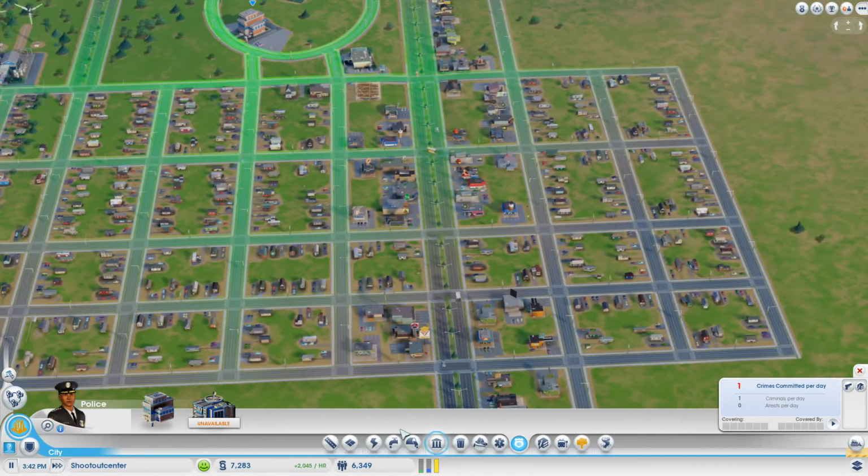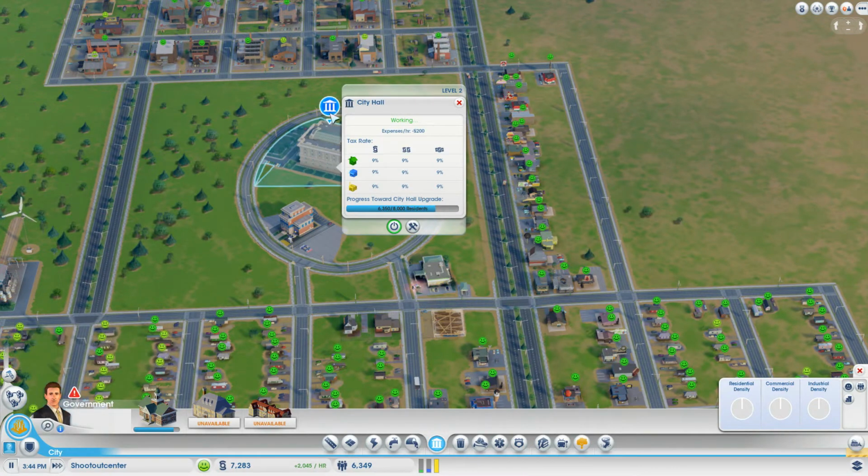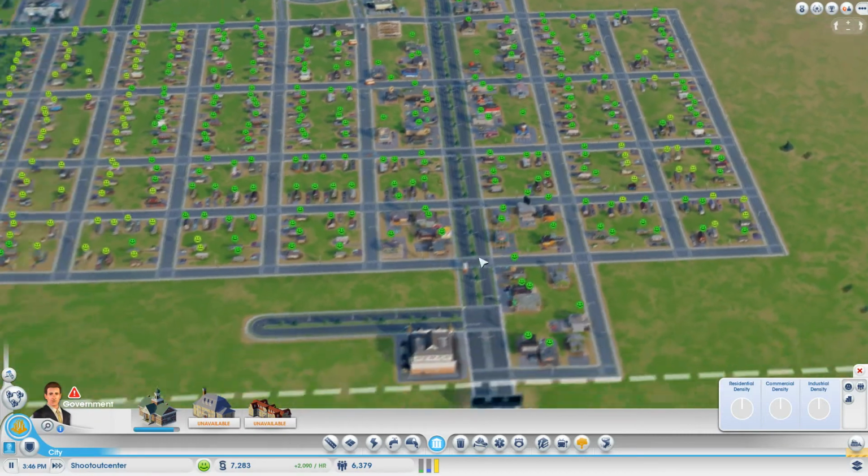We have to educate our peoples. We have to get some. Ooh, what? What are you complaining about? We're almost up to 8,000 residents. That's good.